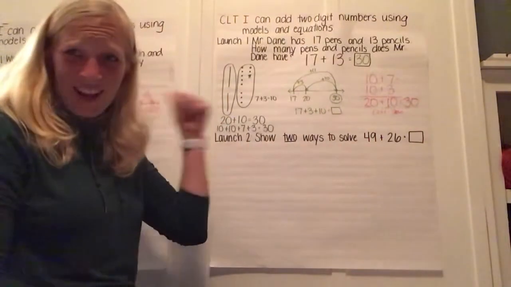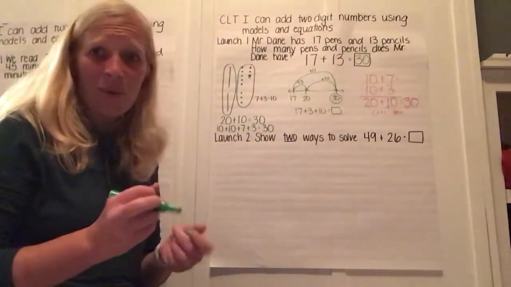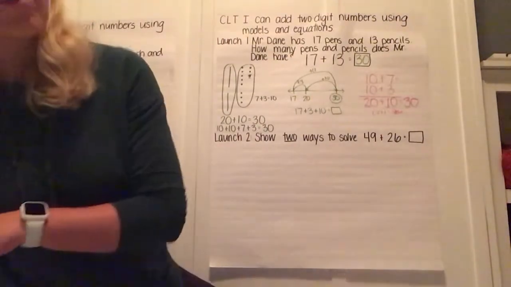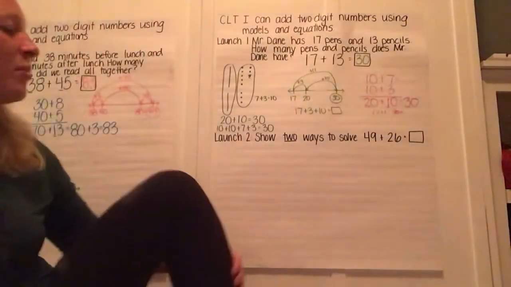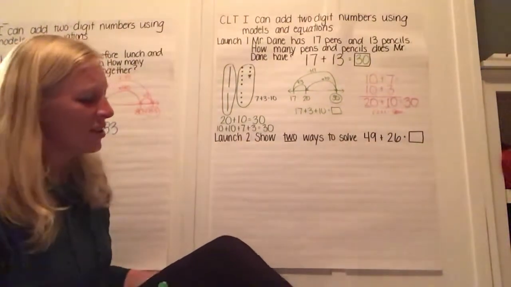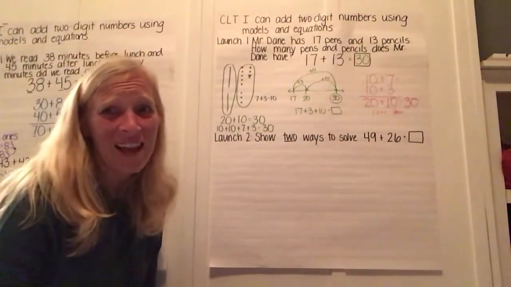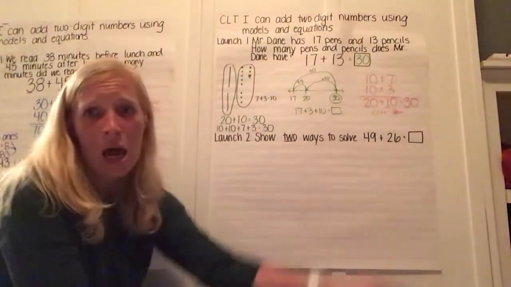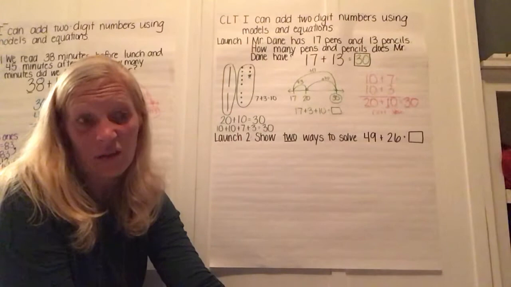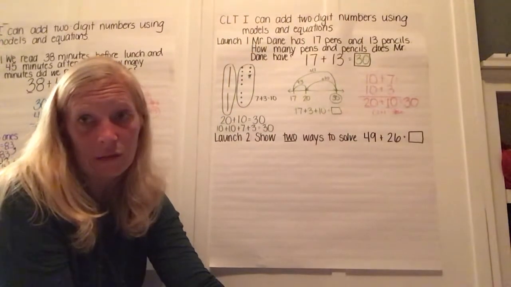Just like yesterday when we were doing that work, decomposing those numbers to make them easier to solve. Sometimes you're decomposing both. Sometimes you're just decomposing or breaking up one. Oh, let's see if we can use what we know to help us solve this humdinger. I wonder if it's going to be as easy as the first one. What do you think? I don't think so either.